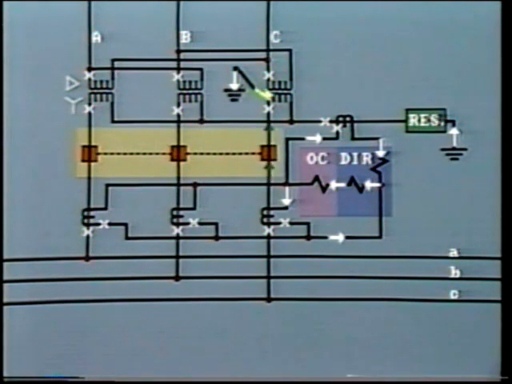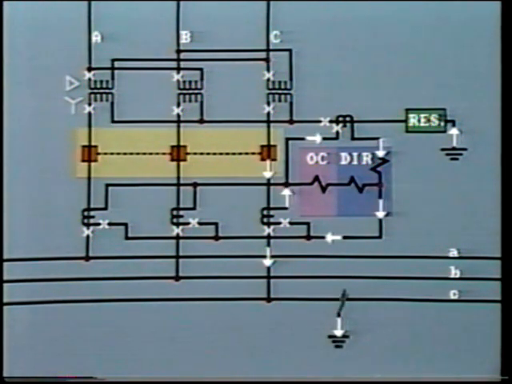Even if there were no backfeed into the fault from the feeder, there would still be sufficient flow of current through the relay in the right direction to cause operation. But what about a ground fault out on the feeder? In this case, the flow of current in the feeder CT will be reversed like this, opposing the flow of current through the relay.